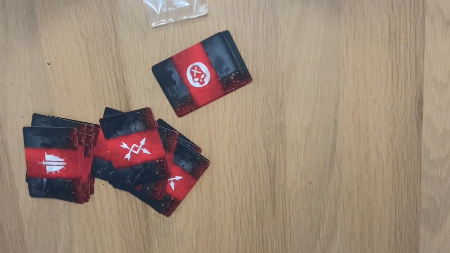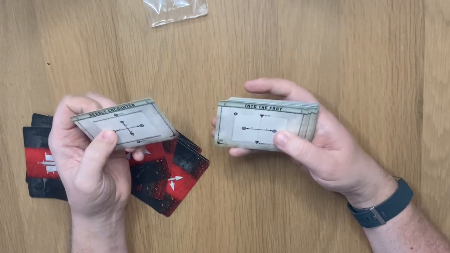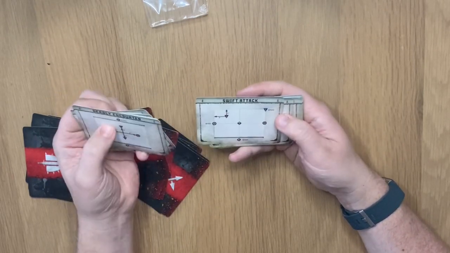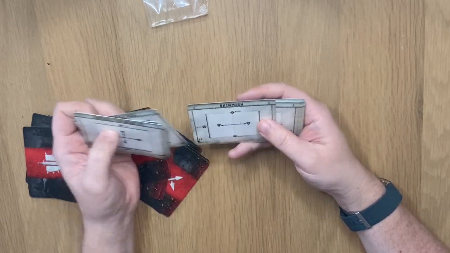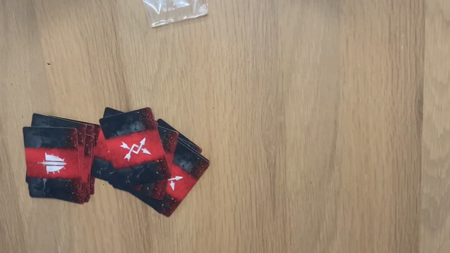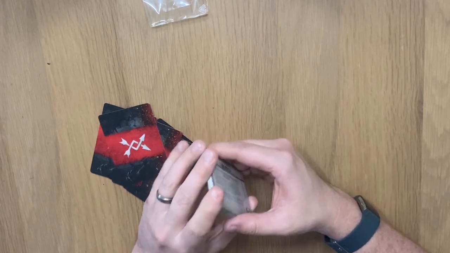Okay. What we got here are deployment cards, I'm not expecting anything majorly different out of these. And that is quite interesting though. Okay, right. Let's look at some victory cards and then we'll look at the twists.